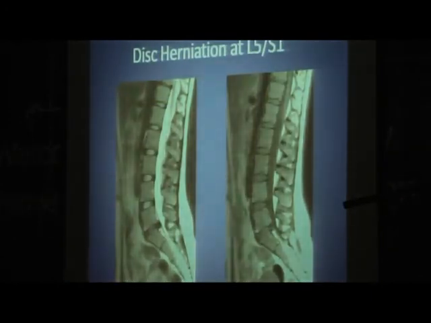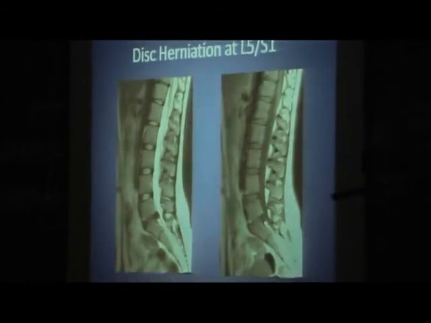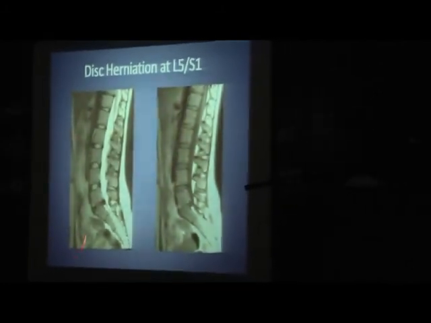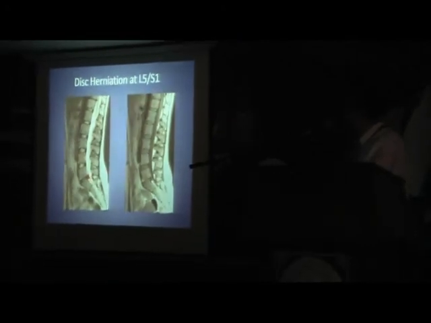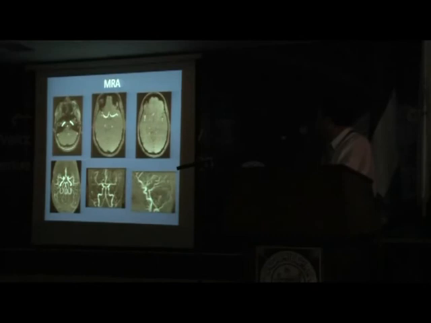Now, the MRI imaging obviously gives us great detail for neuro, for musculoskeletal imaging, for intra-abdominal imaging. Its most common uses are for neuro, for brain and lumbar spine, for example. Here you see a disc herniation at the L5-S1 level. The other discs look really good.